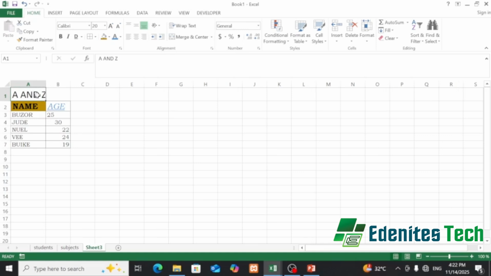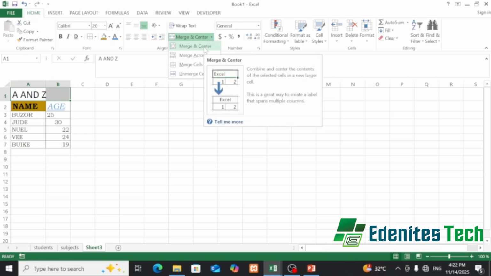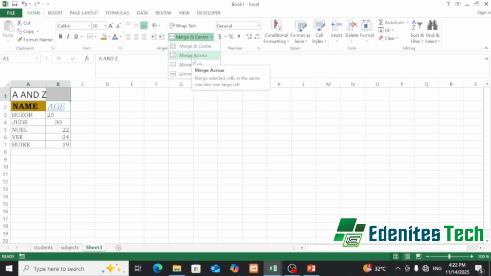I have to merge. I want to merge the heading. So here I can just easily click to highlight. If the table extended to E, I will highlight to E. But since it extended to only B, my highlighting stops at B. So I'll go to this merge and center, click this, and I'll see merge and then center. Merge across, just merge. Merge across merges selected cells in the same row into one large cell.